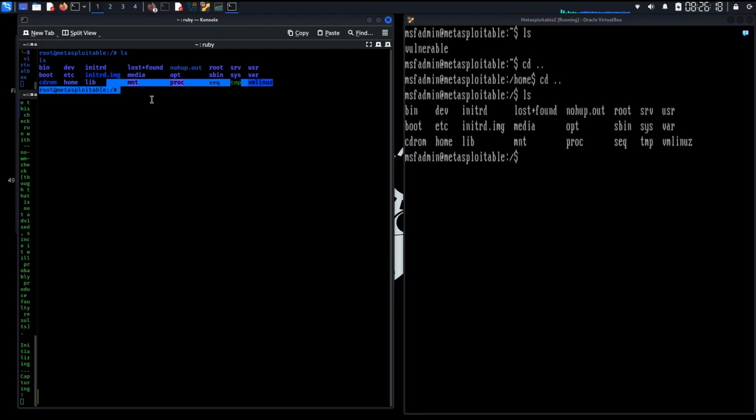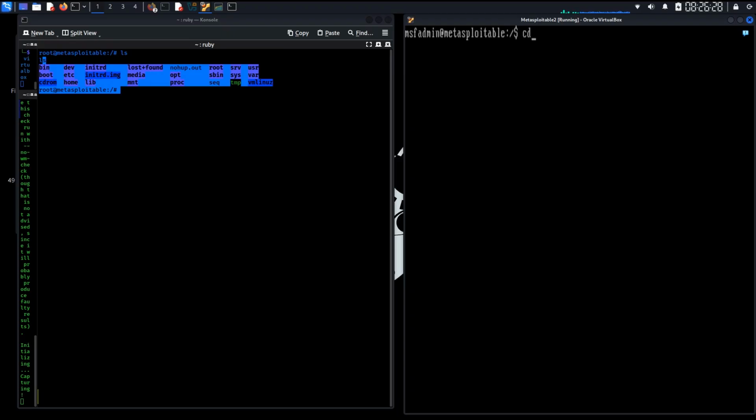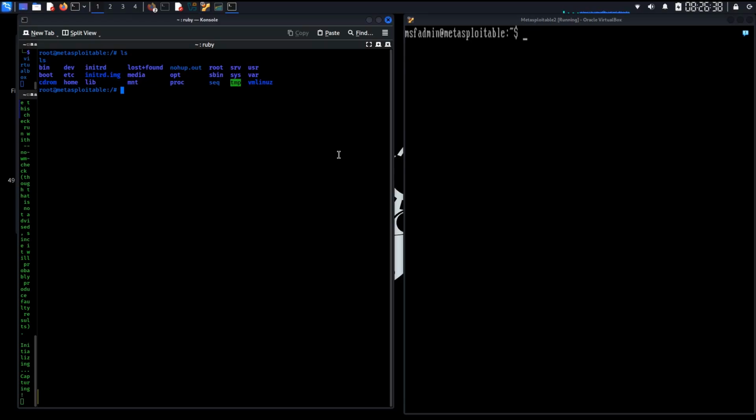Now, the purpose of this video is to show you how you can run commands from your attacking machine and make them appear on your target machine, which is the Metasploitable. So we should clear here, go back to home, cd msfadmin, clear, and we should expect to see some stuff. I think this video will also be kind of short. It doesn't really need to be too long, because at this point it's more of how you go and interact with this thing by yourself, not how I do it.